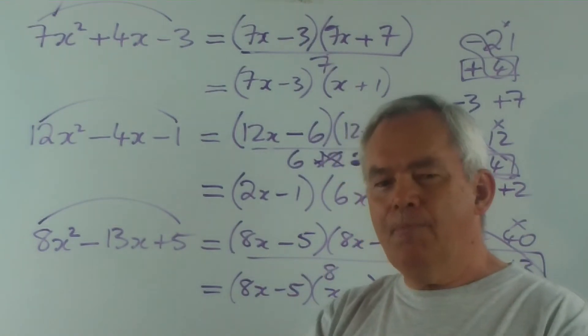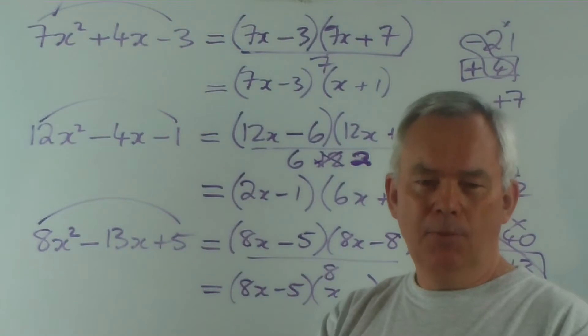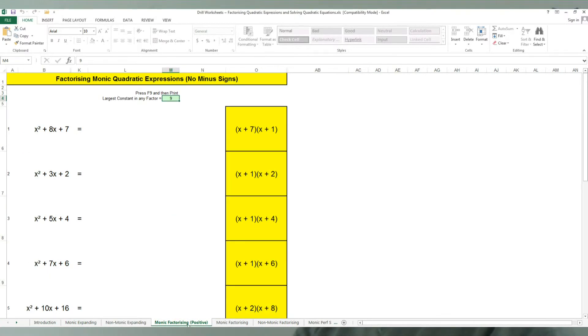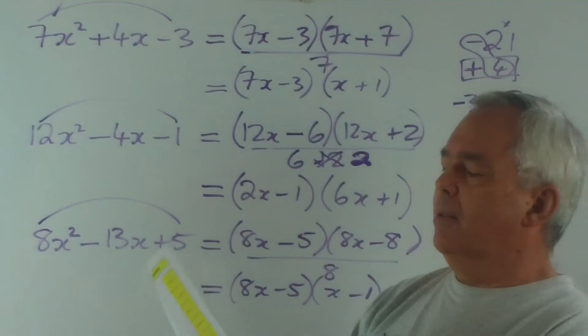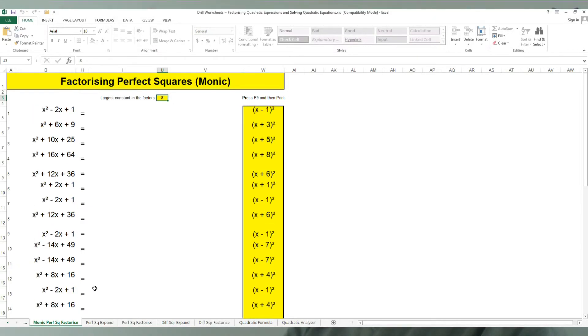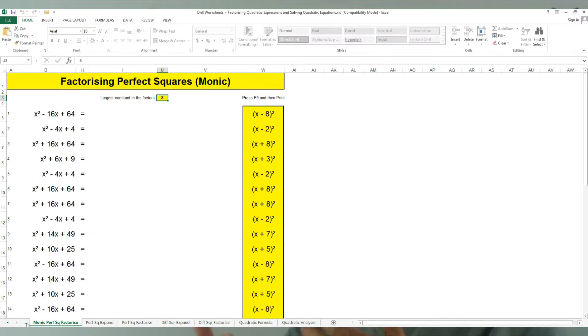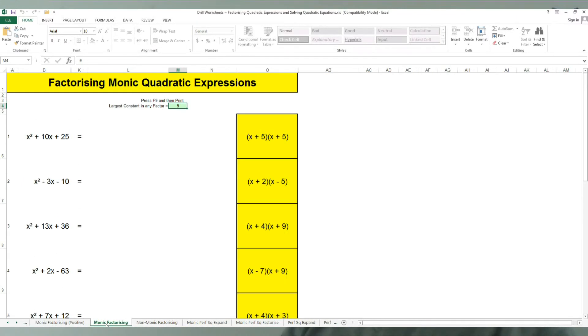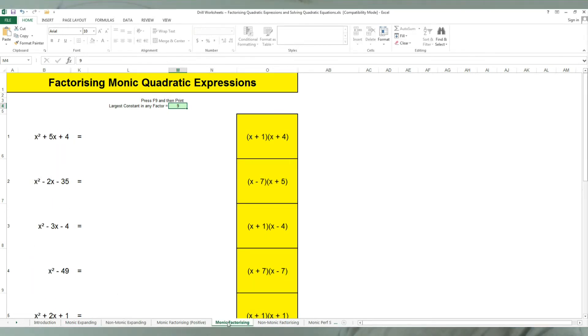If you look in the description below the video, I actually have a link to an Excel workbook that I designed years ago but I've tidied up a bit since. And, it's free to download from my website. There are no macros in it. It's clean, but it has quite a number of tabs on the bottom. And, among other things, it will print off sheets like this that have quadratics for you to factorise. And the answer's here. And, if you keep pressing the F9 key, as I hope you can see on the screen now, it just randomly generates quadratic equations for you. And, you can practise over and over and over it without having to look up extra questions from other textbooks or answers in the back of the textbook. And, you can even change the degree of difficulty, which I'll do right now on the screen. And, you can see that if you make the highest factor a little bit larger, you can get some quite complex-looking quadratics for your practice. So, as you get better, you can challenge yourself a bit more.